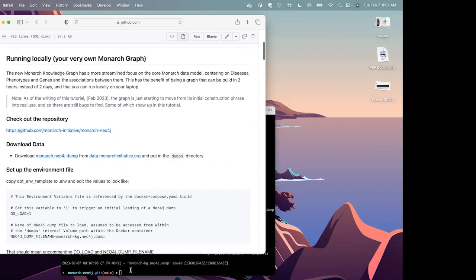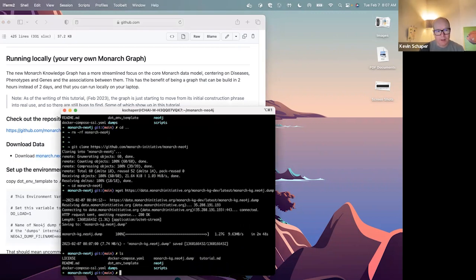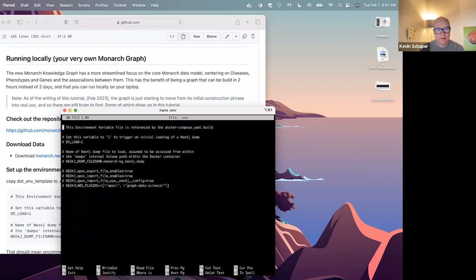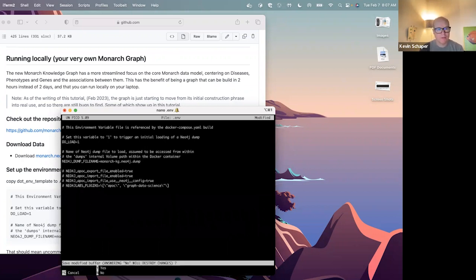Okay. So the next step after downloading is you'll have this .env template file, and you can copy that to .env and edit that. You have to uncomment this DO_LOAD equals 1 and the Neo4j dump file name.